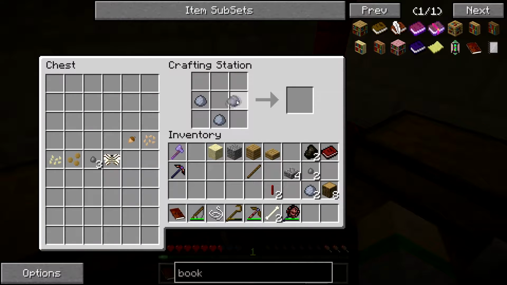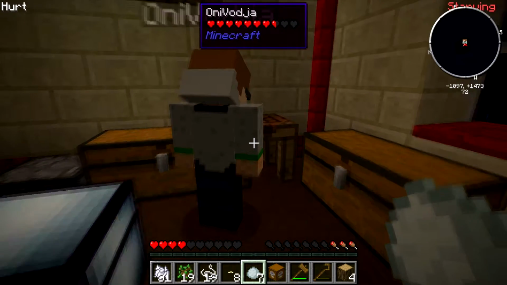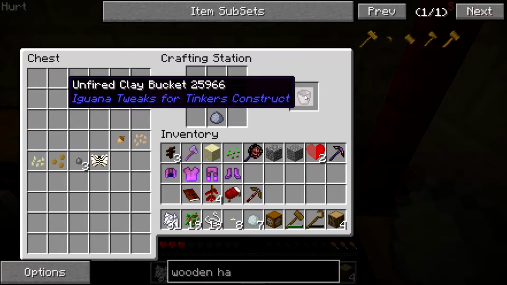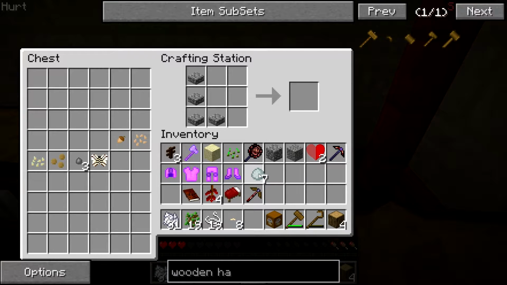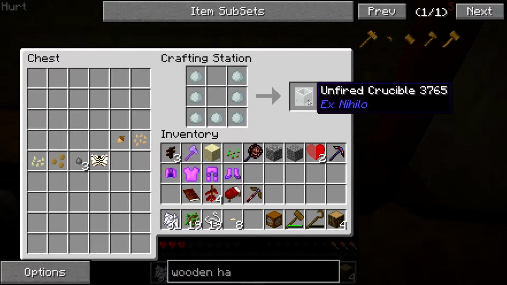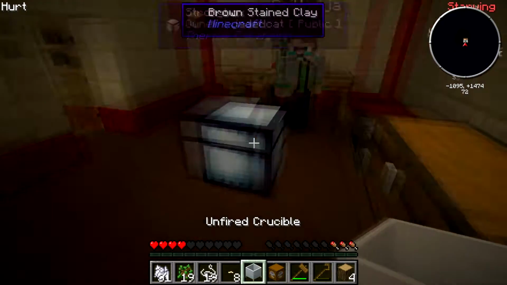Okay. Now we can make a bucket. If you look in the crafting table, three clay like that makes an unfired clay bucket. Now, if you place the stuff like that, the porcelain clay, and keep putting, going up, there you have an unfired crucible.